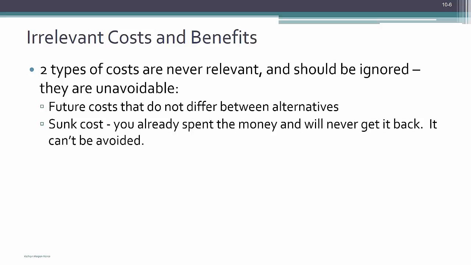Remember that an avoidable cost is a cost that can be eliminated, in whole or in part, by choosing one alternative over another. Avoidable costs are relevant costs because they differ between alternatives, while unavoidable costs don't differ, are not eliminated, and are therefore irrelevant. Here are a couple examples of irrelevant cost. In the decision to go to the movies or rent a Netflix, your apartment rent is an unavoidable cost. In the same decision, if you plan to buy a pizza after the show, that's a future cost that does not change.